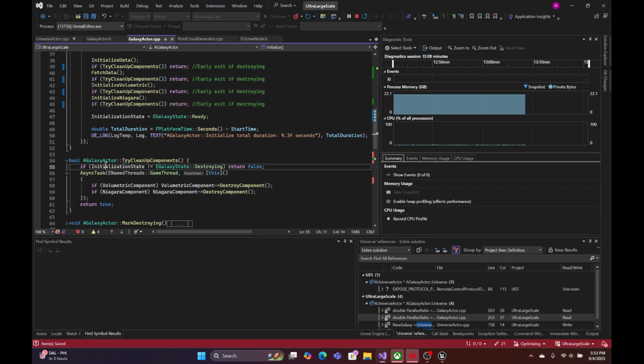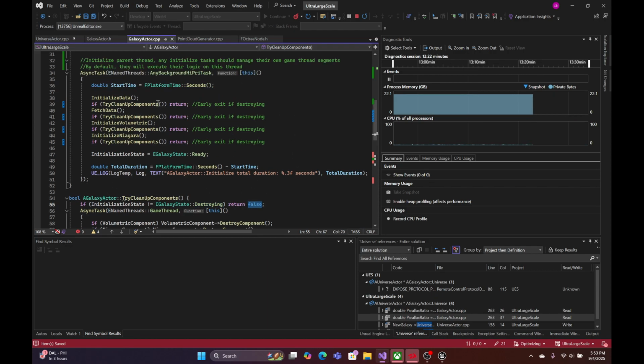This checks if our initialization state is not equal to destroying. So if destroy hasn't been invoked on this actor, then we're going to return false from this, which means that we won't return here. As long as we're not in a destroying state, this return statement won't execute.